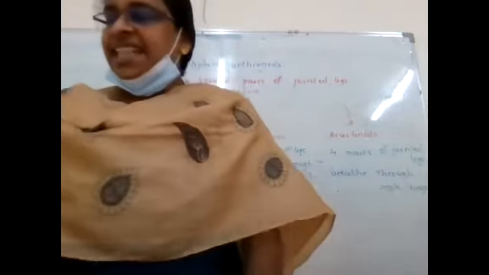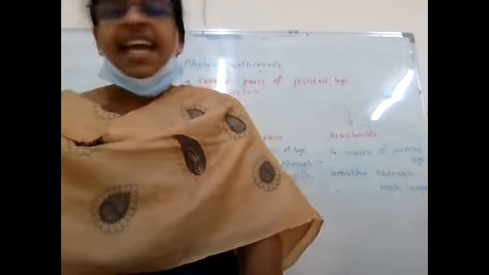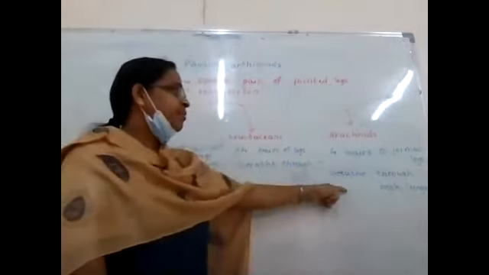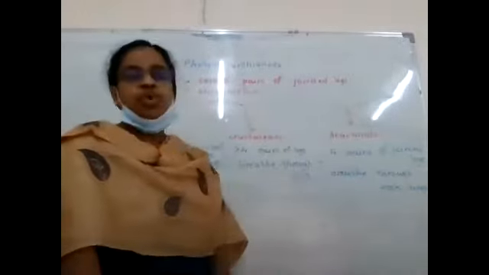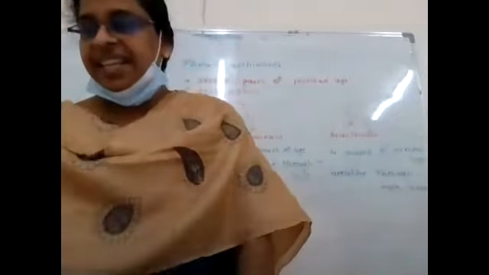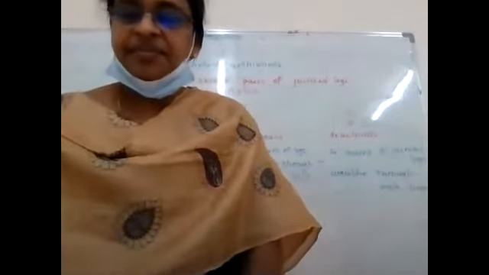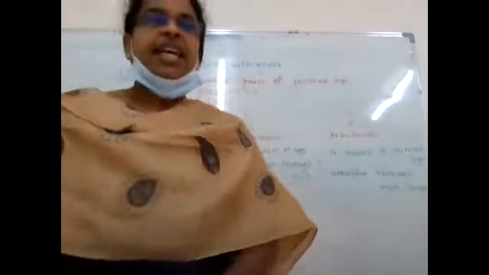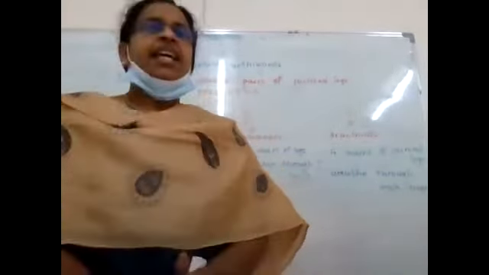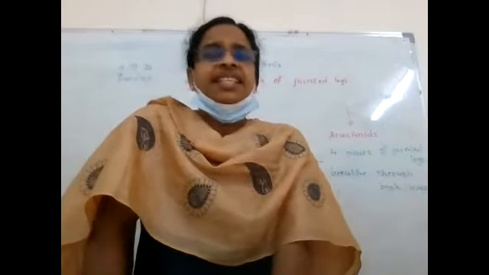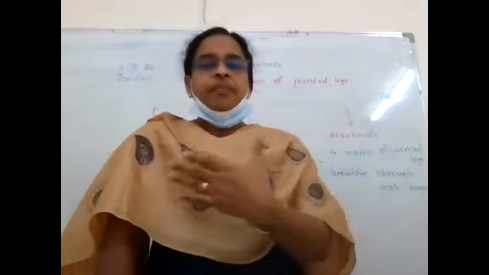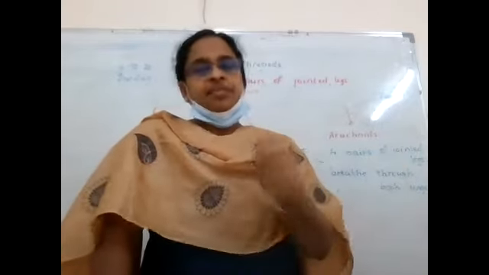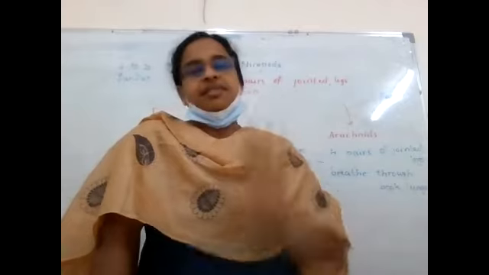Okay. Then next is arachnids. Arachnid example is spider. So you know, four pairs of jointed legs and they breathe through book lungs. Is it clear, the three classes? Teacher, can those book lungs breathe underwater? They cannot breathe underwater, but still they say it is a kind of gills. They cannot survive for a long time in water, only for a short time.